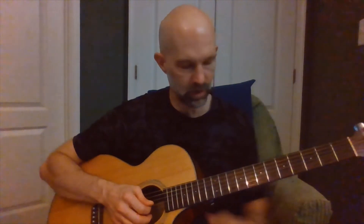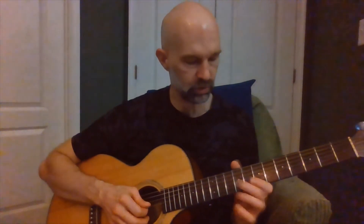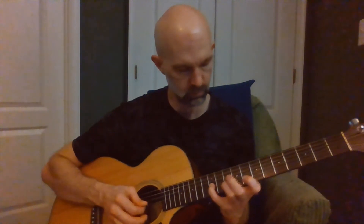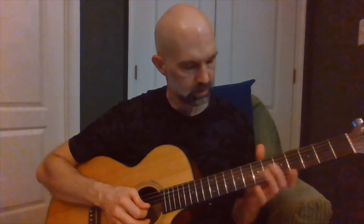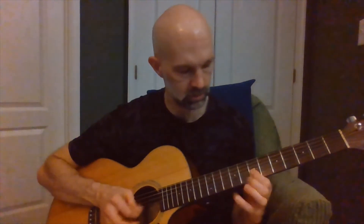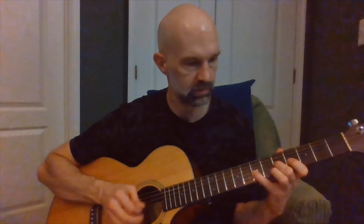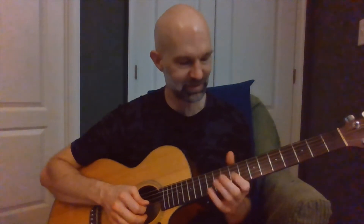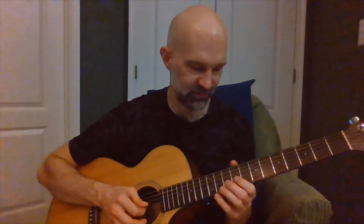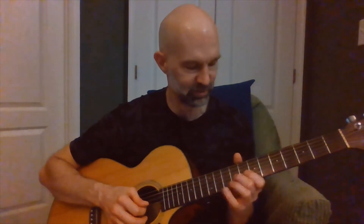You're using the pinky a bit more, but that's probably a good drill too. I wanted to correct something from yesterday — I said you couldn't quickly pick up that flat third by using your index finger on the root, but you can. It's just on the same string instead of the next door string. That's still a great drill, and I do have to stop and think a little to pick that four up — I just haven't played that position as much as the other one.